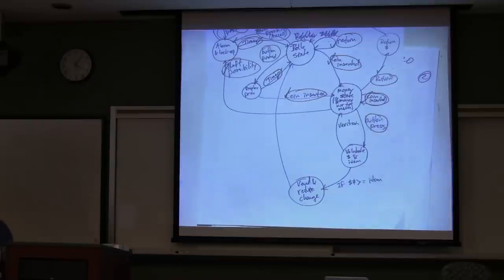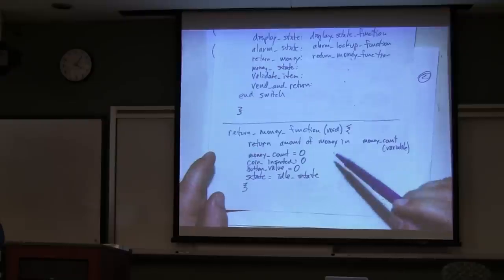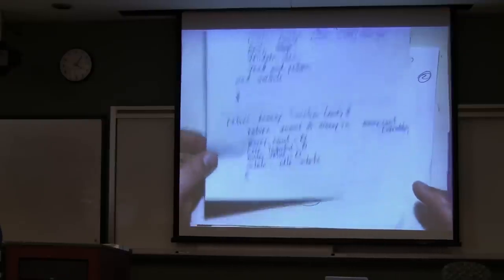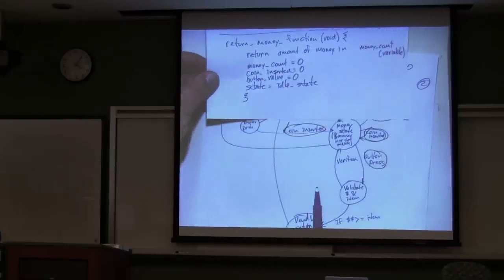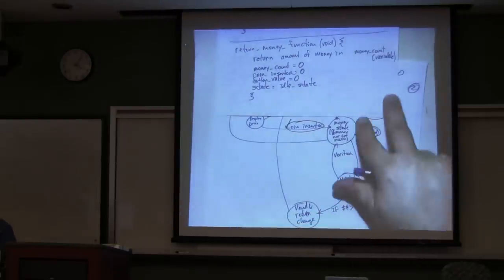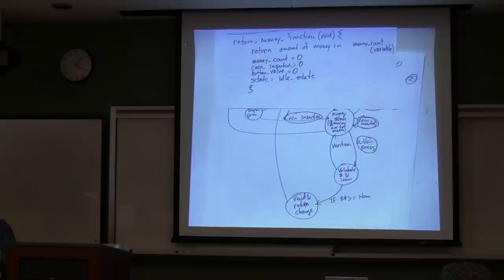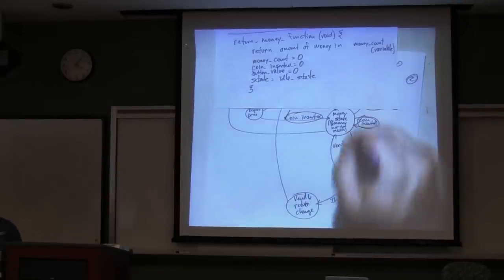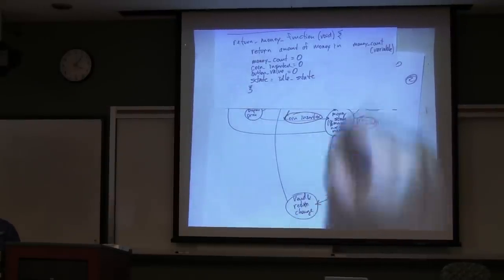So what I would like you to do is, between you and somebody sitting next to you, spend a couple of minutes right now working on writing this state function. As an example, here's one example of a function. I'll put this down here in case you forget what it was. And I'm going to call somebody up front to do this state. This should be fairly simple because there's only two transitions and it goes to only two different states.